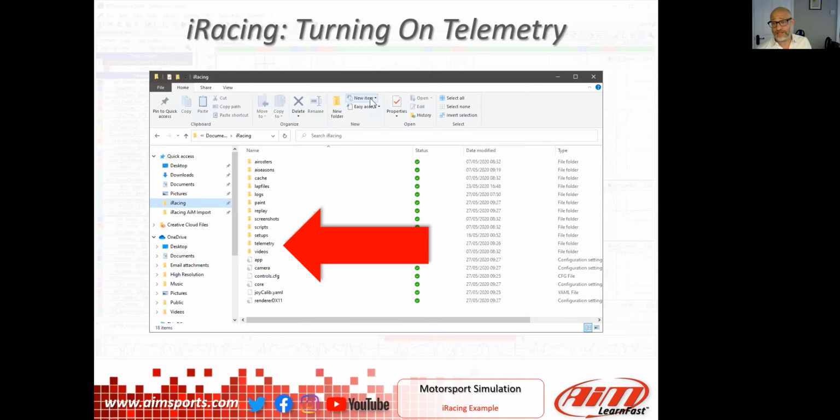And VRS, once you've got it, fires up at startup when your PC starts up. Same as Trading Paints and any other. You may have wondered how I had those nice paint finishes on the cars. So some of those start up automatically. But if you don't have those, this is the function. And having those switched on is great, but one of the things I found is that sometimes they don't switch it on.